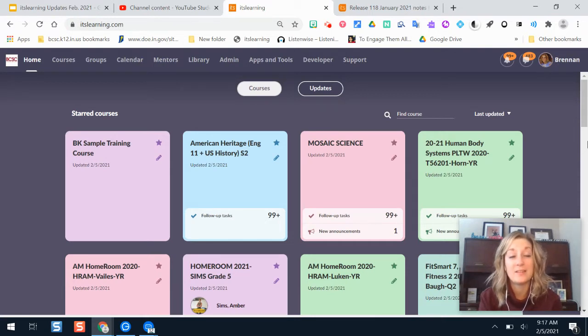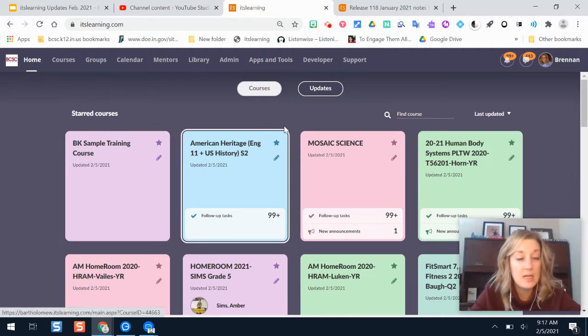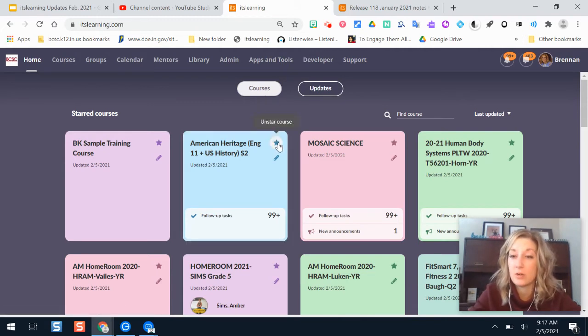So if you have been liking that you get lots of notifications for all of your courses, you can make a change. Simply go to the Home tab on your course menu and then toggle over to courses. You can favorite a course or star it so that you still receive those notifications. I have all of these ones as my starred courses, so I would continue to get notifications for those. I can type the name here if I wanted to search for it, and I can even just search through them alphabetical if I wanted and then star the ones that I want to get notifications for.